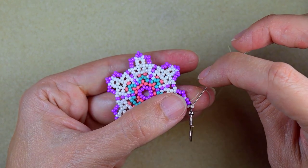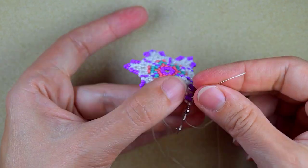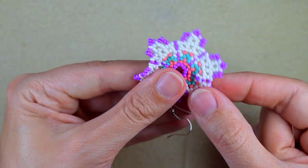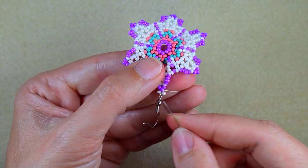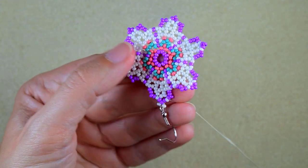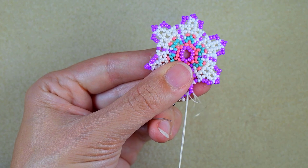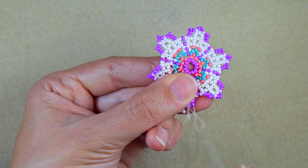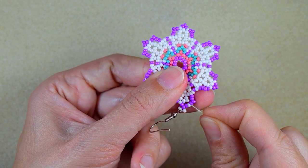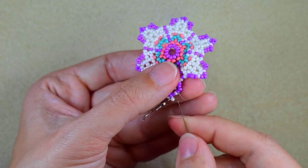Now what I want to do is to reinforce this joint. Okay, now I will go through some beads and find a place to make a knot and cut my thread. Okay, let's say I'm making it here at the angle. I'm making here a loop. I'm going once, then I'm going second time through this loop I've made. I make sure I'm between those 2 beads where I started my knot from, and I pull.